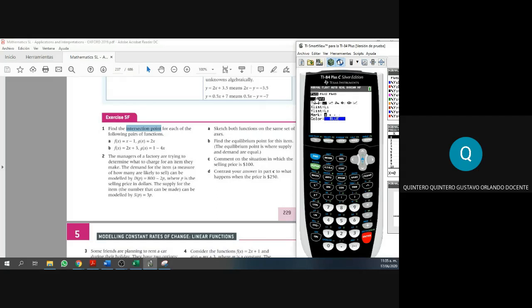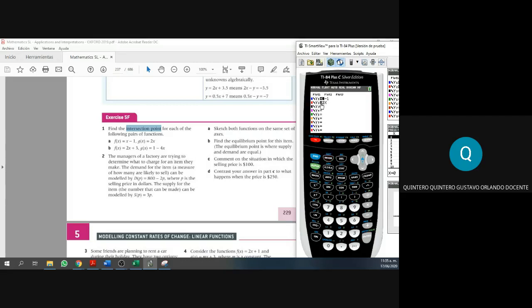And here, every statistics plot should be off. In the first one, in the second one, in the third one, every single one should be off. If you have one on, then you are plotting statistics plots. And we don't want that in this exercise. So now that I have everything off, I can go back and continue with the graphing.